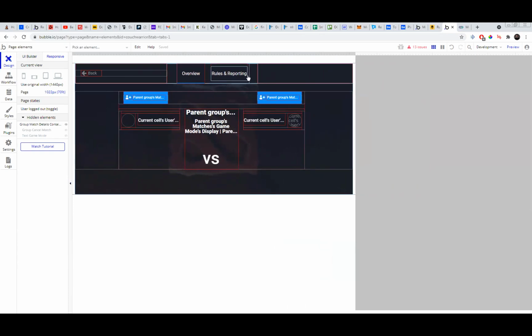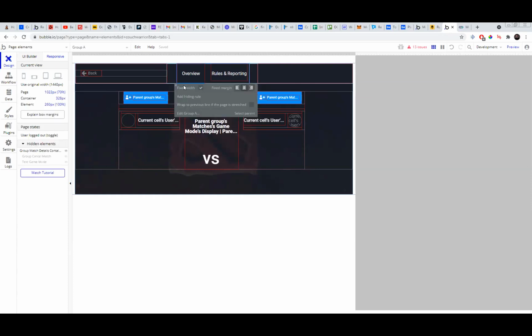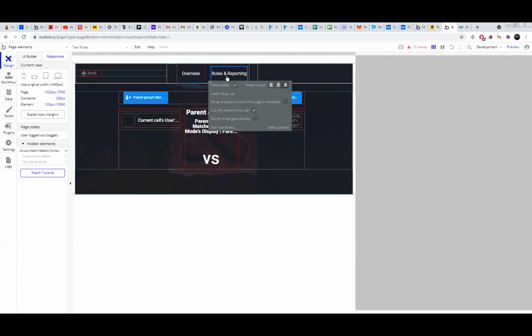So in here, when this group hits this group, this group's fixed width. I don't know why this would even be moving. Yeah, but it's fixed width, but when it's getting to the other one, it's pushing it.